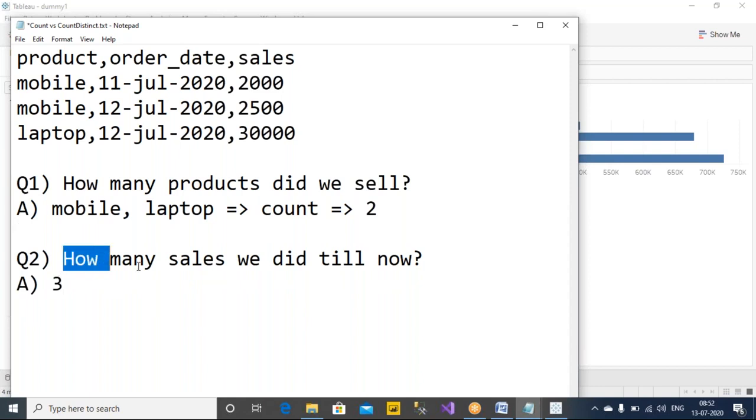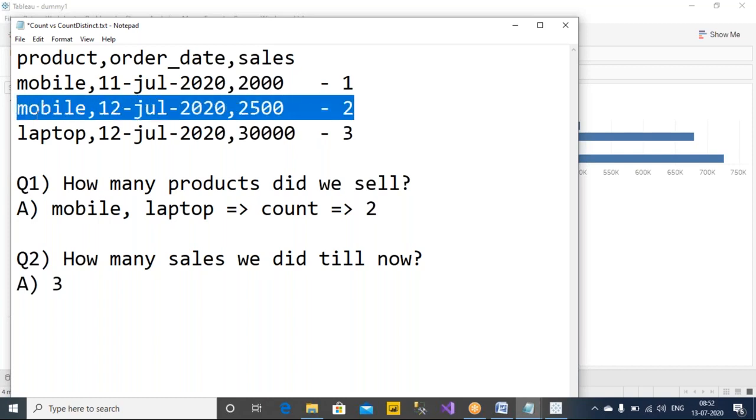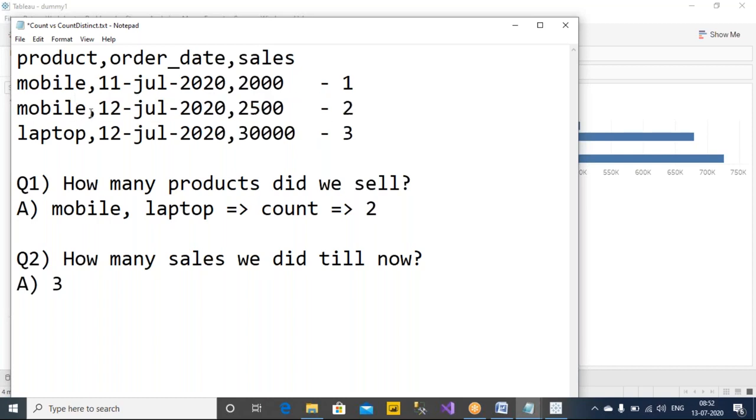Okay, now coming to sales here. So how many sales did we do? This is my first sale, and this is my second, and this is my third sale. Sir, why are you considering this as a second sale?